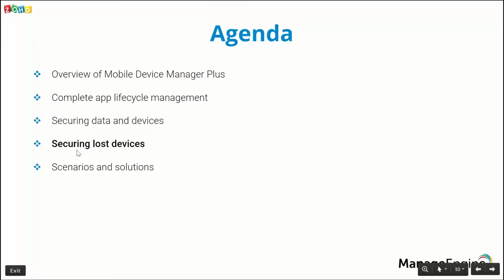Since mobile devices are compact and can get easily misplaced or lost, we will take a look at how you can secure the data on these devices in case they are lost. We will then conclude the session with a few scenarios that you might have come across in your organization and talk about solutions for the same.